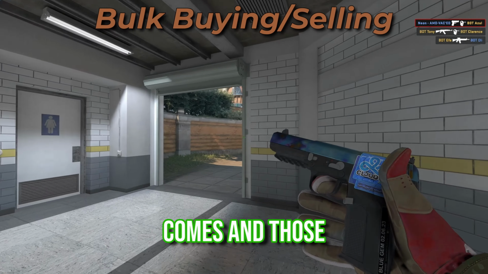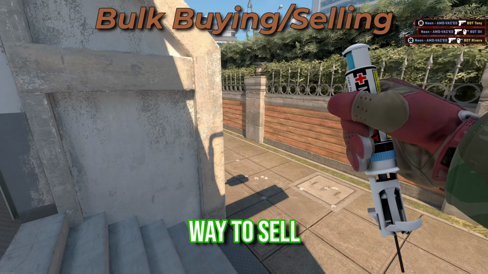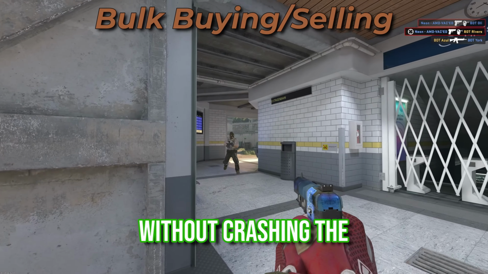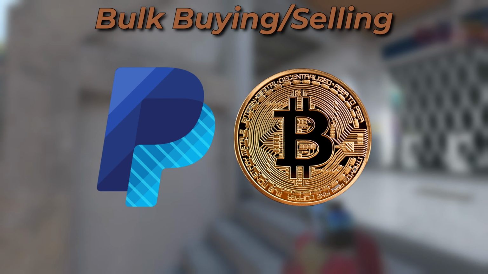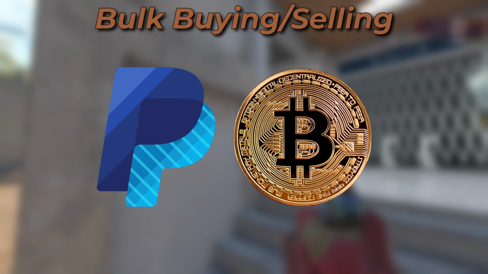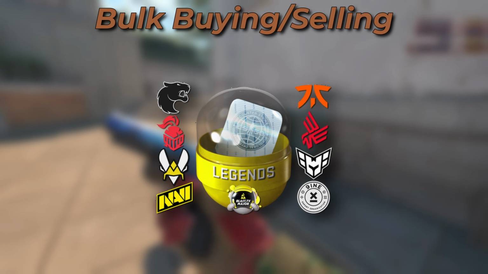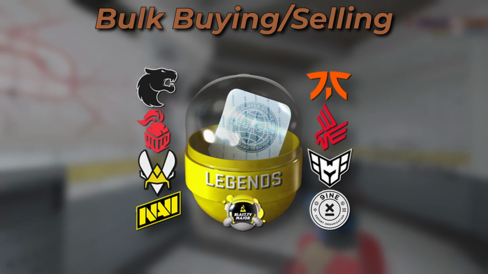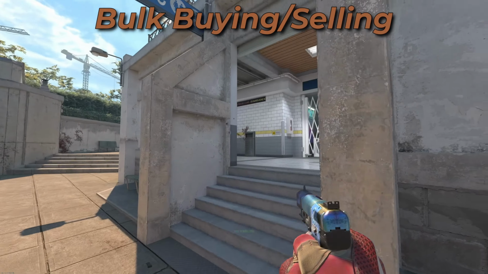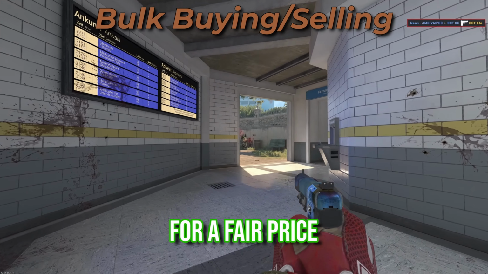And when the time comes and those people want to sell their investment, after making profit or not, doesn't really matter for you. But if you have like 20,000 capsules, you really need a good and fast way to sell all of those, without crashing the market, which can really happen at that number, or taking years and thousands of trades. Of course, you will need a good way to cash out those items yourself. So just ask yourself what you would do if you make like 10% on 20,000 capsules from Paris 2023. I don't know, at least. Or at least be ready to spend the time it takes to resell them for a fair price.